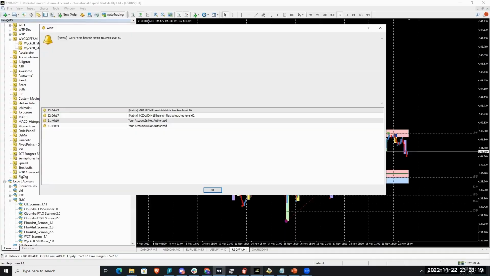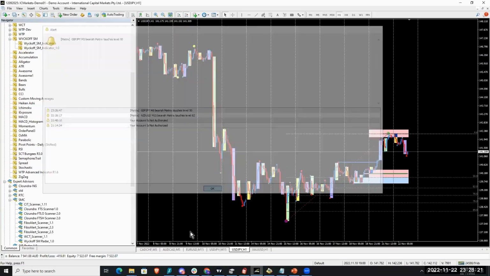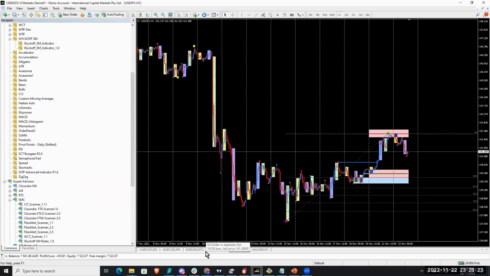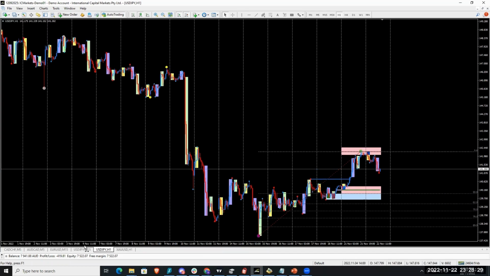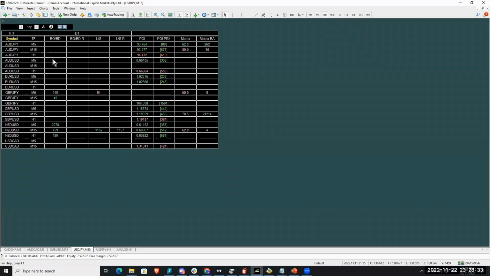Now I'd like to introduce one of my scanner and our tool which we have developed for MT4, and soon we will develop into the MT5 as well. So the zone or the scanner is something like this, and this will actually just show you those points of interest based on the institutional trading, and that's showing us how many points away the market is from those zones, so we can get ready.